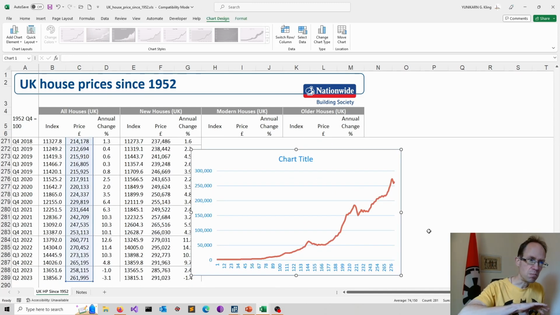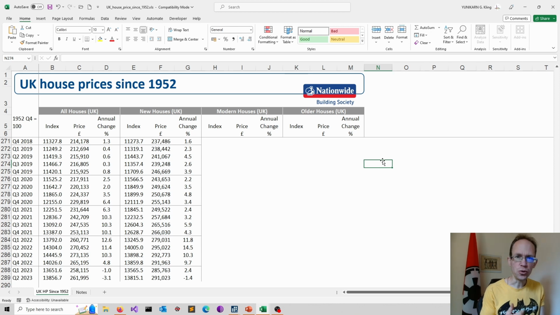So we see this massive increase of house prices over time, and many people of course are then arguing that house prices are overvalued, but of course that depends on income levels, which we explore later. At the moment we do not consider inflation as well, so we should do both.